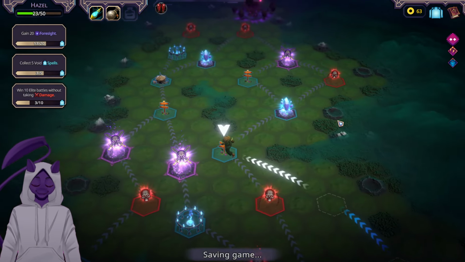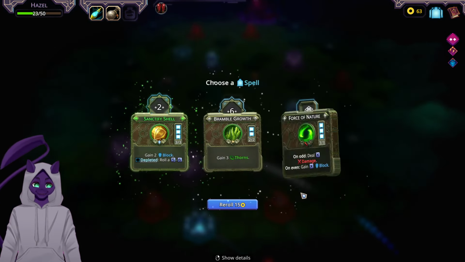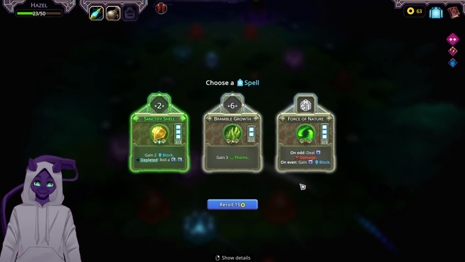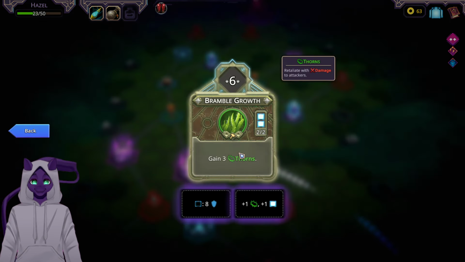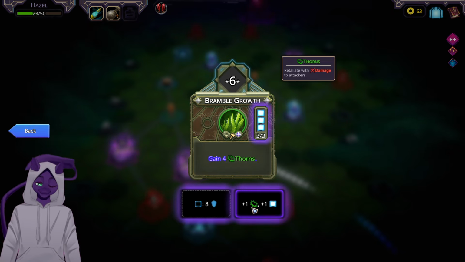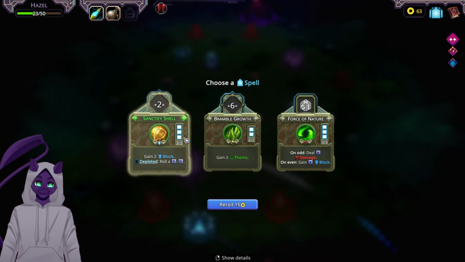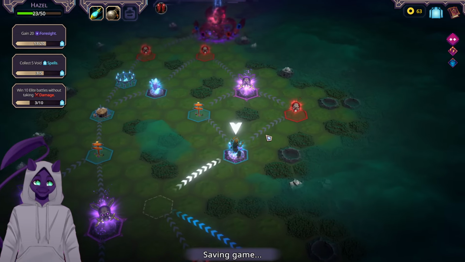Go to the event. Choose a water spell, choose an earth spell. I'll choose an earth spell. I don't really want any of these. I kinda want you. We'll take you for now. Grab another upgrade crystal.